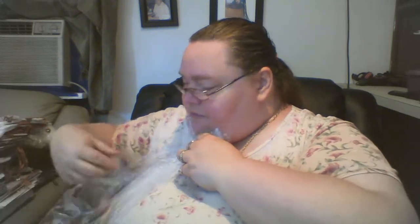Oh, my goodness. Okay, let me get this apart so we can see here. We had a green ribbon laying goose. We have a red ribbon laying goose, and this one also has magnets or a hanging cord, either one. Oh man, my allergies are back here today. Okay, now let me see if I can get these loose, because I don't want to rip them or destroy them in any way.